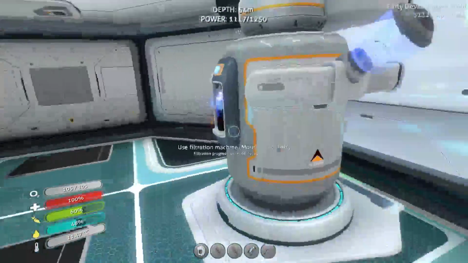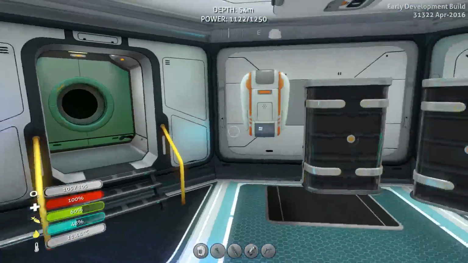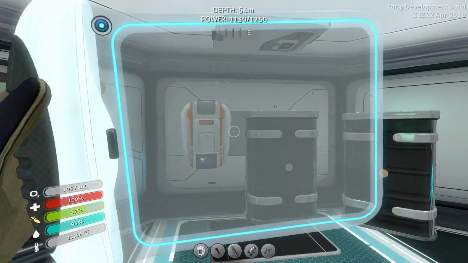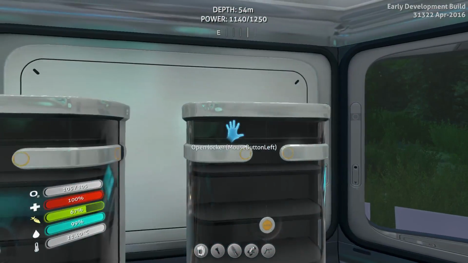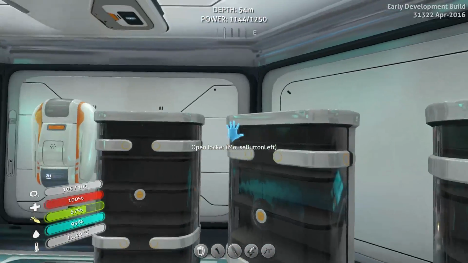And then head on inside here. I got my water, which is good because I'm thirsty. Eat one of these melons, and then dump the rest of this stuff into storage for now. One of these is disinfected water too, which is good. It's really easy to make disinfected water.